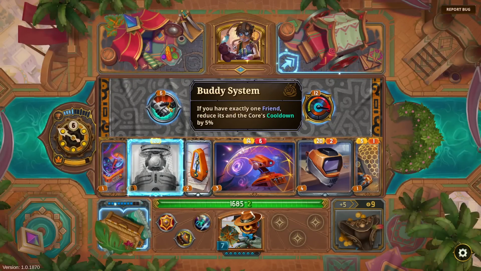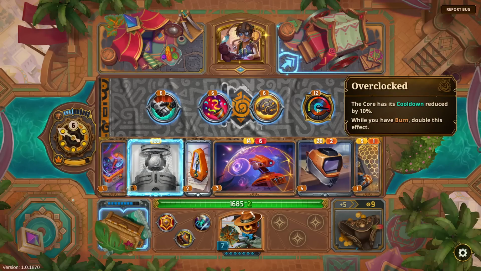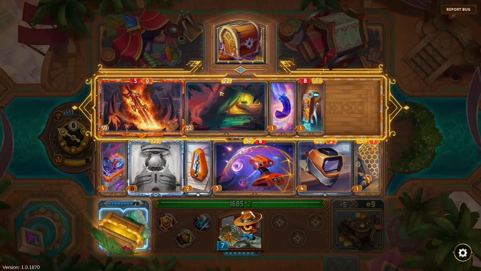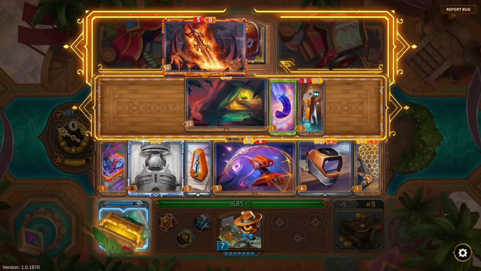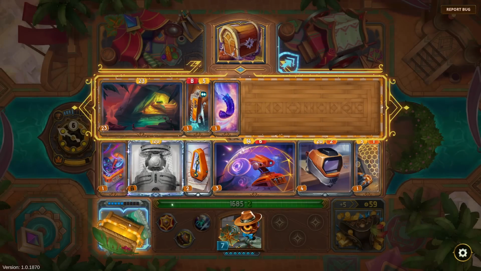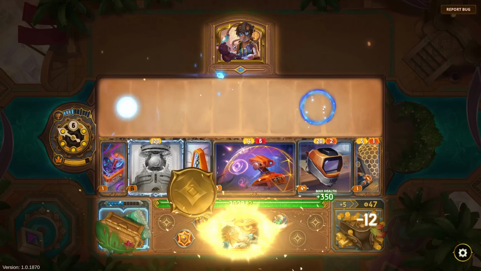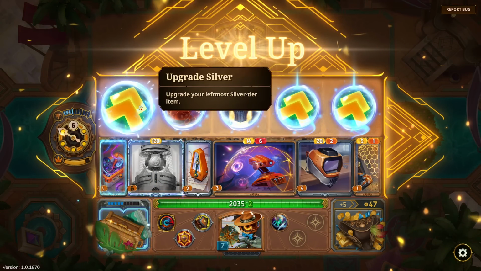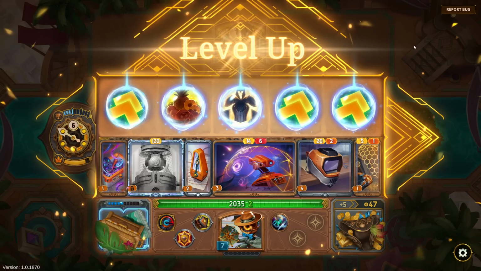Upgrade the core, can't do that. I think I just go for overclocked. Core has its cooldown reduced by 10%. That's incredible. Great scaling. However, at that point, I do think I'm looking at selling the Infernal Greatsword. Unfortunately, the dream is dead, but now, I'm rich! All I had to do was give up on my dreams! And you can too.